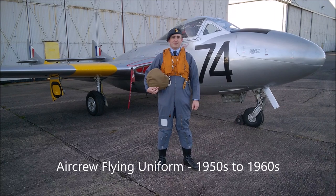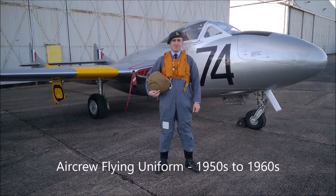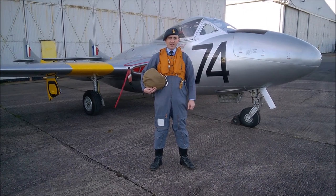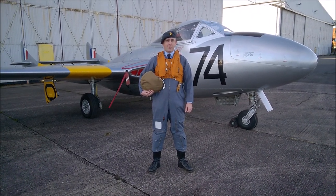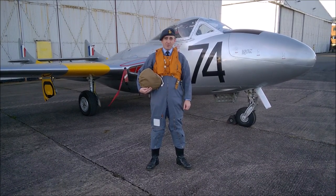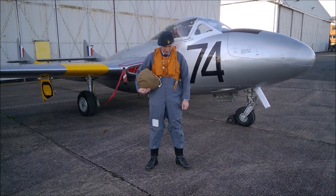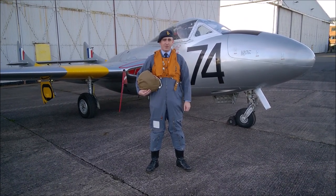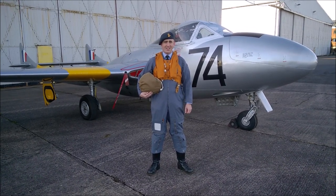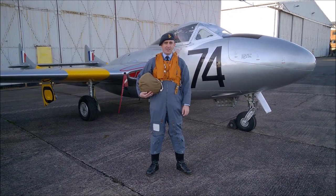This is my friend David, who's wearing RAF 1950s flying kit, and he's just going to run through what he's wearing. Yep, so underneath my coveralls I'm wearing the War Service Dress New Pattern, the officer's tailored version, and thermals underneath that, shirt and tie. I'm wearing a Mark IIA flight suit in blue-grey, Mark IV life supporting jacket, LSJ, life jacket, and I have a Mark IIA bone dome in this bag here.